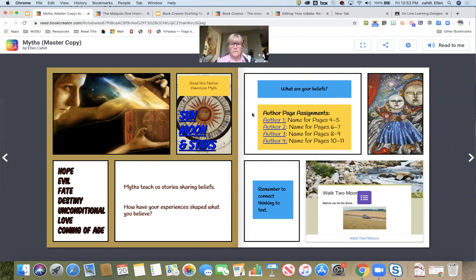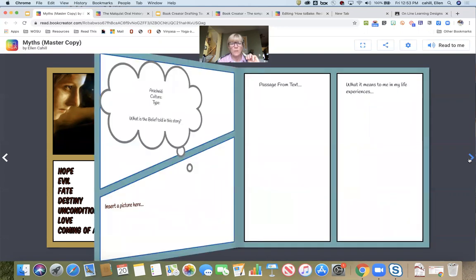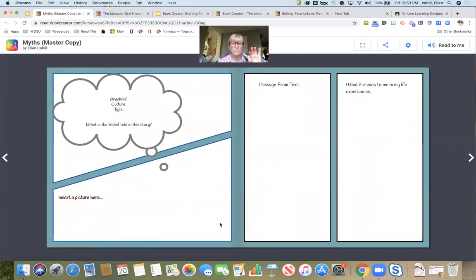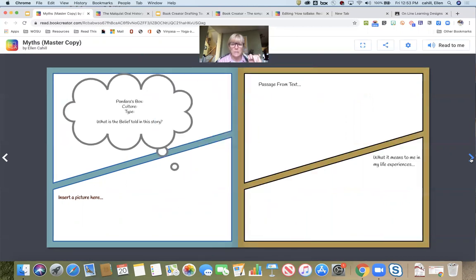For each team, we organized 6 authoring groups, and they decided as an author what pages they would do. Each student was assigned their own pages, so pages 4 and 5 were Joe's, pages 6 and 7 were Mindy's. They were basically doing the same thing, but they were able to collaborate.